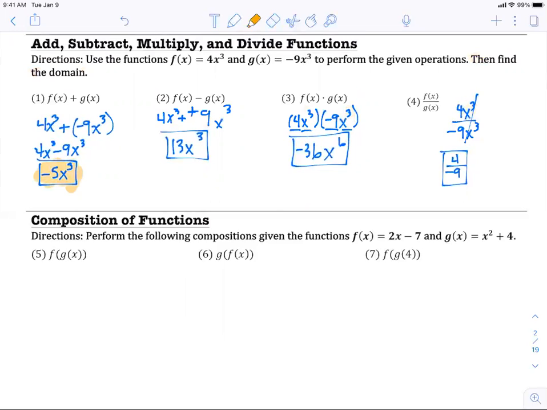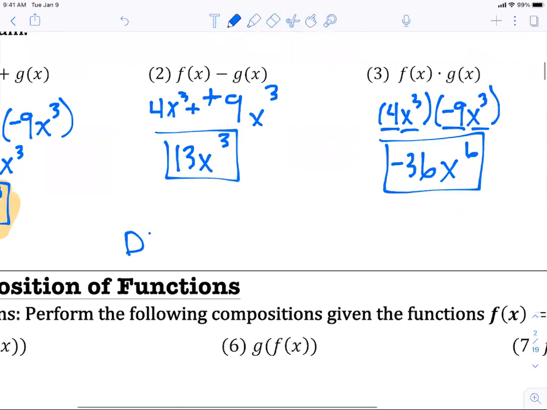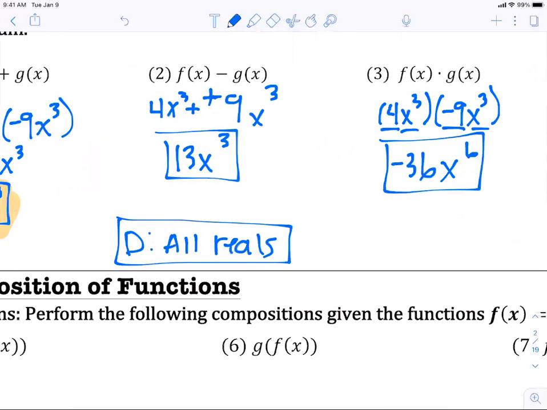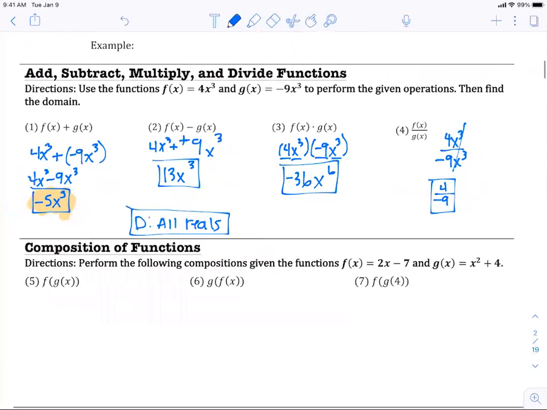Something you're not allowed to plug in would be, for example, where you had an x on the denominator, because in rational function world, you're not allowed to divide by 0. But since none of these have a denominator, and none of these are square roots, which have a limited domain, and we'll get into that in a little bit, obviously, for all of these functions, if I say, what is the domain? The domain is all real numbers. You can plug in anything under the sun into those x values, and there's nothing you can't raise to a power and multiply by a number.